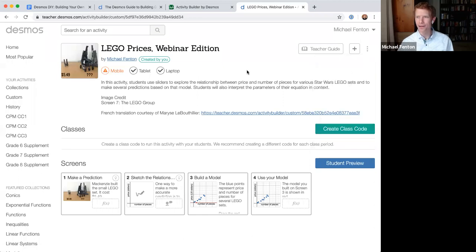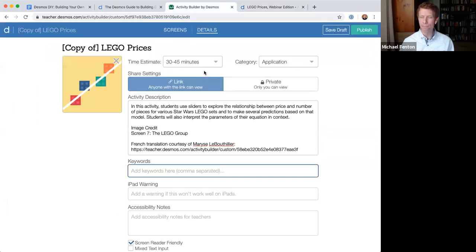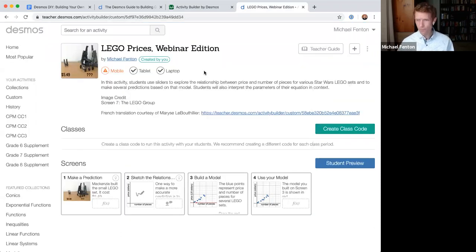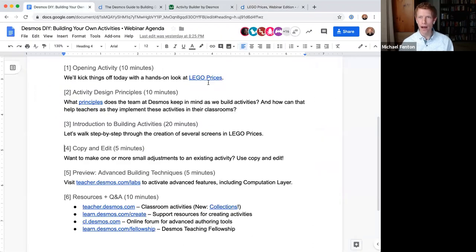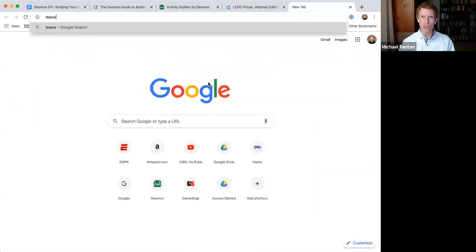There's lots of buttons in there you don't have access to. Let me not actually bore you with any of that. You can actually just click here, copy this link, and send it to a colleague if you want them to try it out. Excellent tip from Scott. Thanks for that DM. Okay, so where was I? We were talking about copy and edit. So let's go back to teacher.desmos.